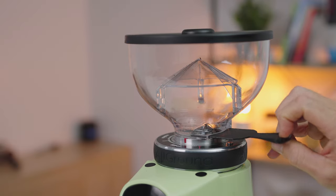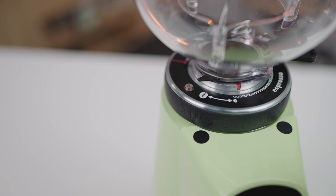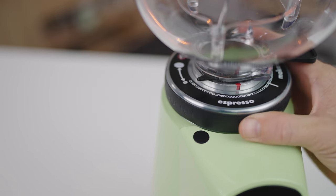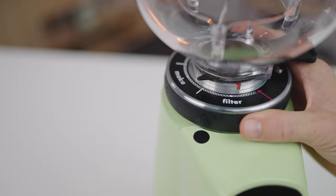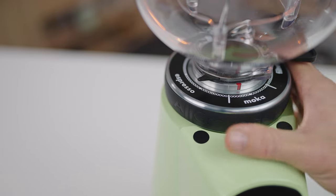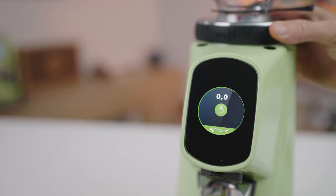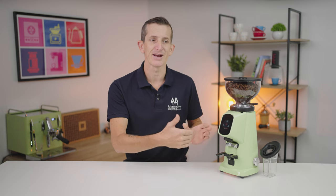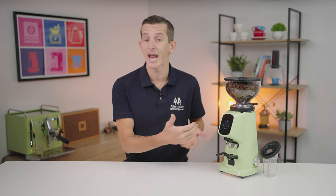With some more unique features to this grinder, you do have to slightly adjust your workflow depending on what brew method you're grinding for. The grind adjustment ring is superb — really easy to adjust, stepped but feels stepless — and each setting is marked out clearly with ranges for different brewing methods, with the analogue display linking up seamlessly to the digital display below. With three distinct ranges on the grinder's dial — espresso, mocha, and filter — there are three separate ways to dose your coffee out through the digital display, and these can't be overridden nor shared between the ranges. This is an interesting design choice for UI, having them separated in the first place.